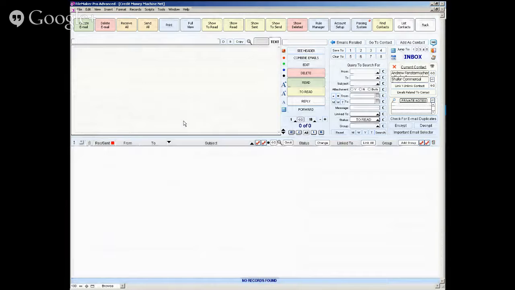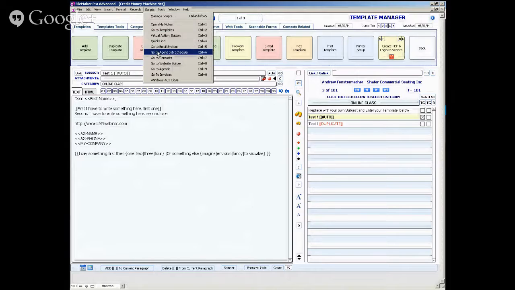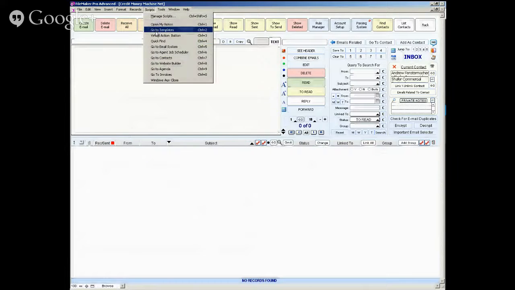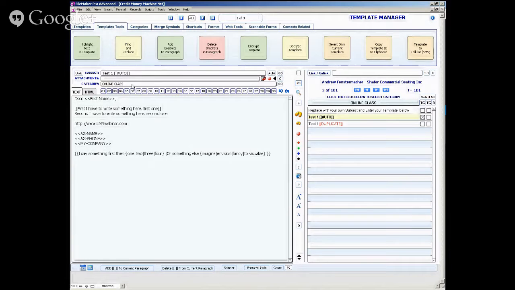Especially now that this is ultra fast because of the new layout, we have eliminated a bunch of weight on graphics. So now it's really, really fast, you see. And so by all means, use these. Do it even manually until you learn which ones are which. Manually means that you click on the scripts and then you say, oh, go to email system. Boom, you're here, and then from here go to the template. So it's the same as clicking Control 2 or Control 5, but until you learn, you can use the manual stuff.